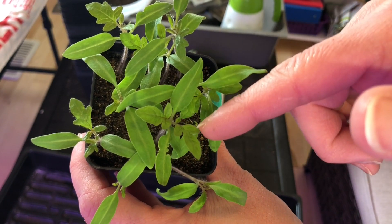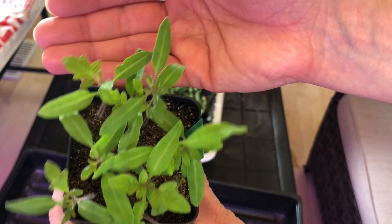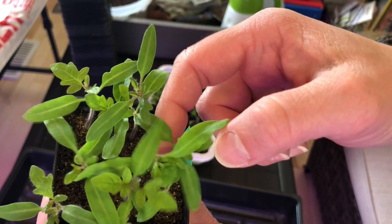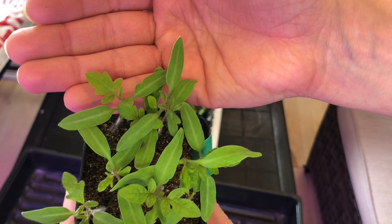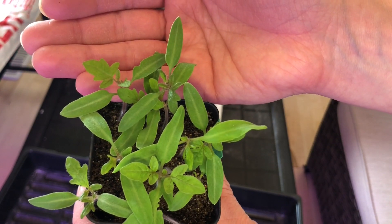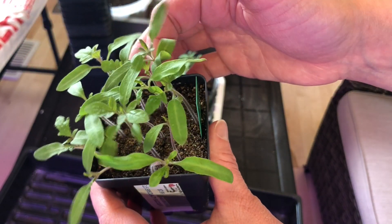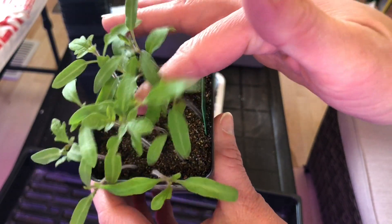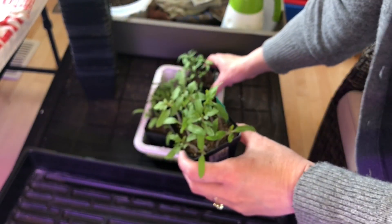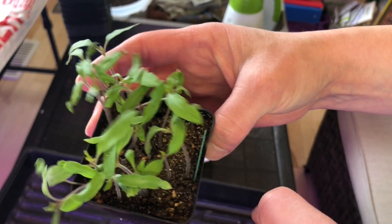With tomatoes I'm not as worried about finding that true leaf. Tomatoes are pretty hardy, almost like a weed in how they grow, so there are a few here that don't have those first set of leaves yet but they'll be fine. Some of them are really crowded in these trays — I don't know if we had twins come up out of some seeds or if I planted even heavier than I realized. I thought I put three rows of three, so about nine plants per cell, but some have much more than that. This one has 13 plants and I'd guess this one has close to 20.